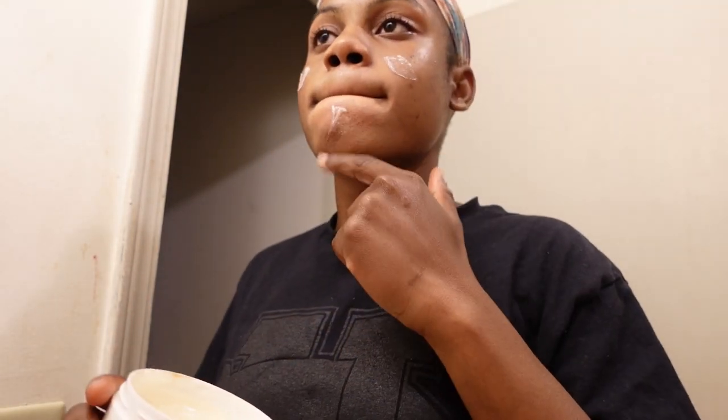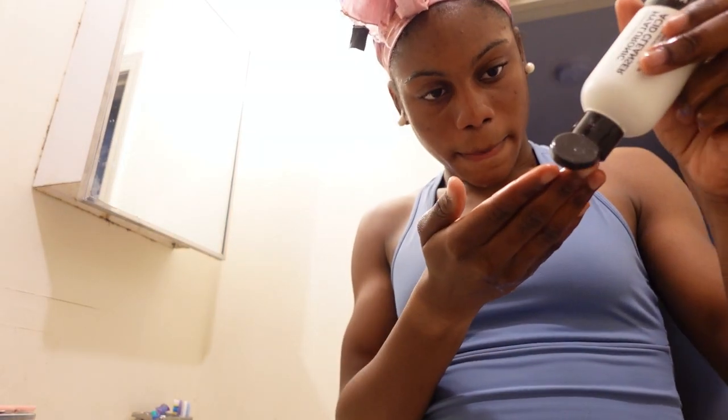But lucky for me, like Day three right here, I wasn't having any breakouts. My skin pretty much stayed the same till about this day. And I was like, okay, I was feeling good, you know? And then day four, did the same thing. Washed my face with the exact same cleanser, and then went ahead and used Aquaphor, once again, as a thin layer.